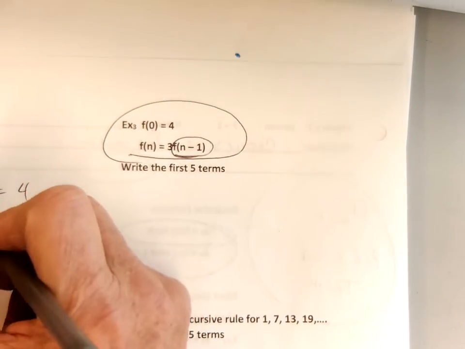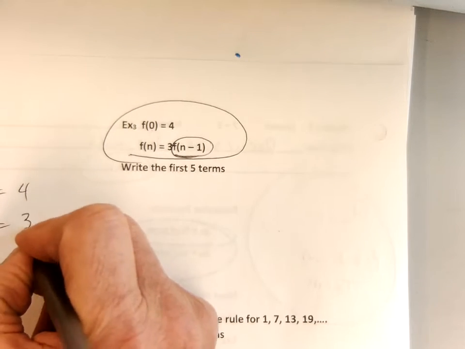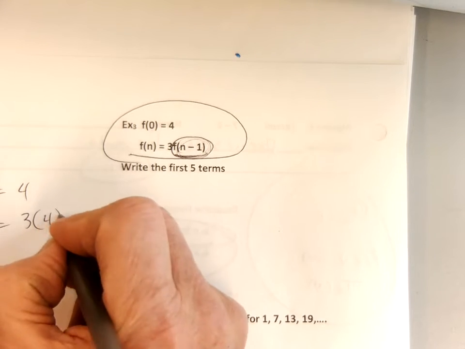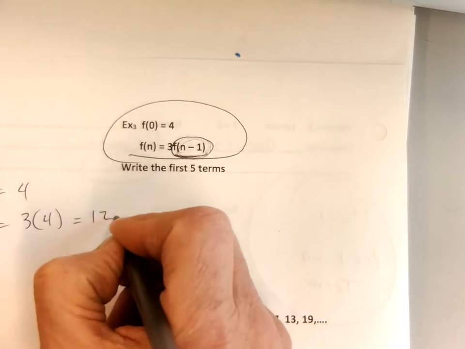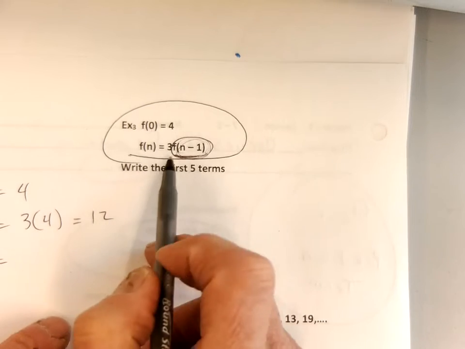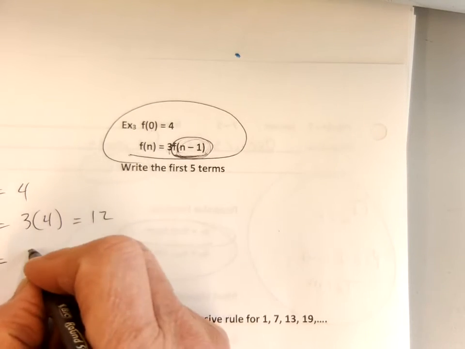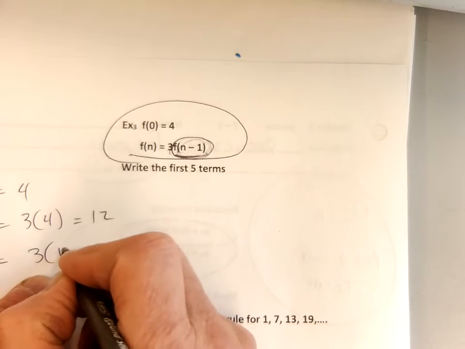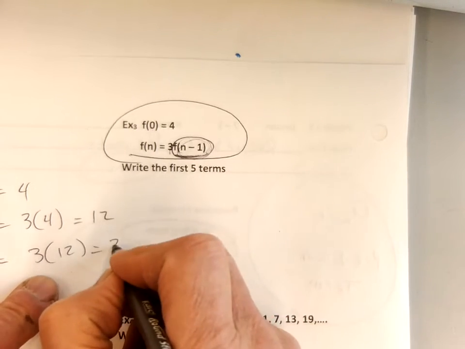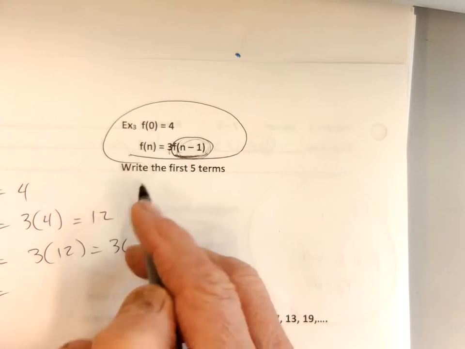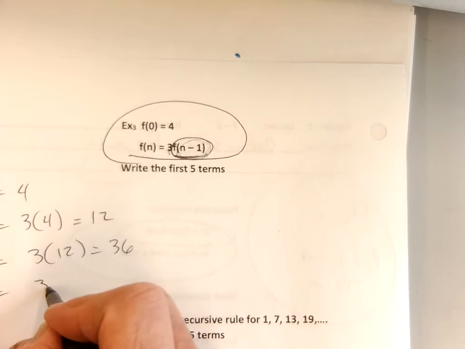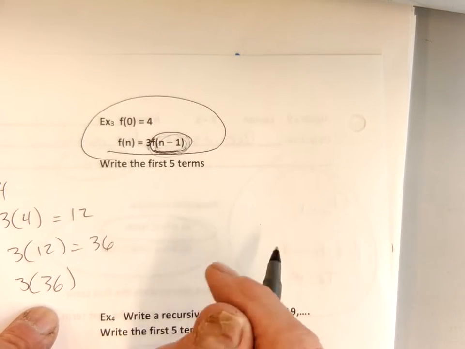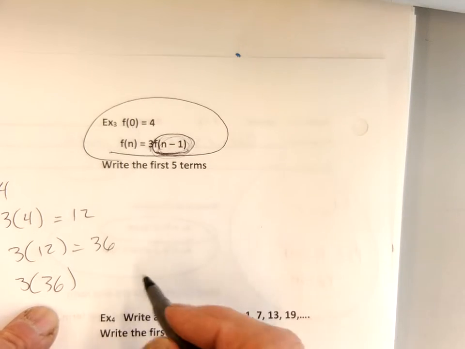Anyway, somebody at the state level wants you to know that you're going to take 3. So for A2, you're going to take 3 times the previous term. What's the previous term? 4. Yeah, so what's my answer? 12. To make A3, I'm going to take 3, which is in the formula, times my previous term. What's my previous term? There you go. To make A4, my formula says 3 times my previous term. What's that, is that 108 or something like that? Yeah, 108.